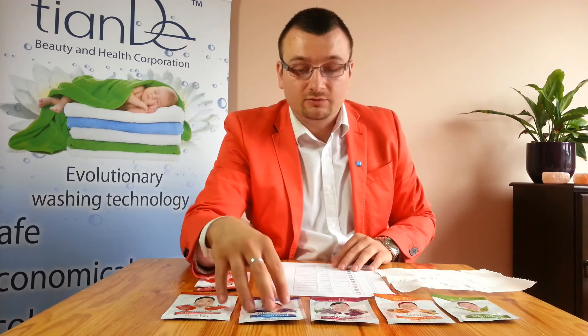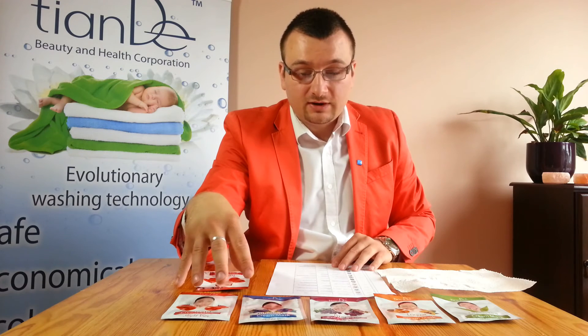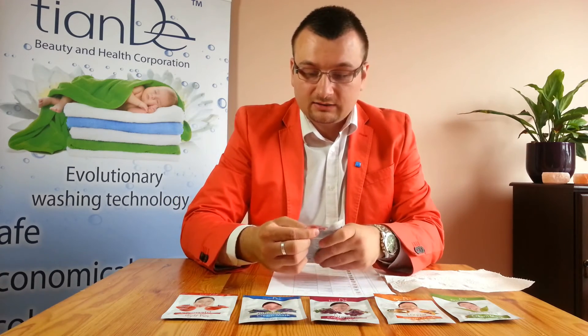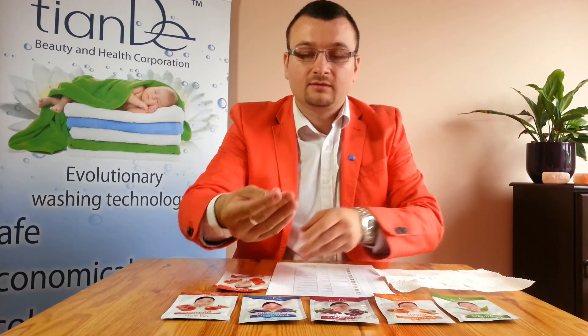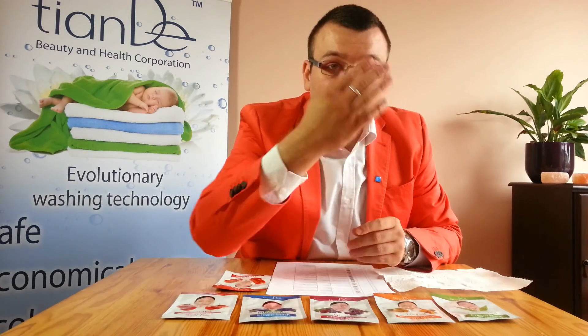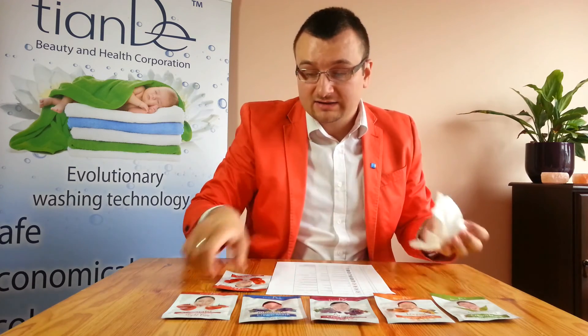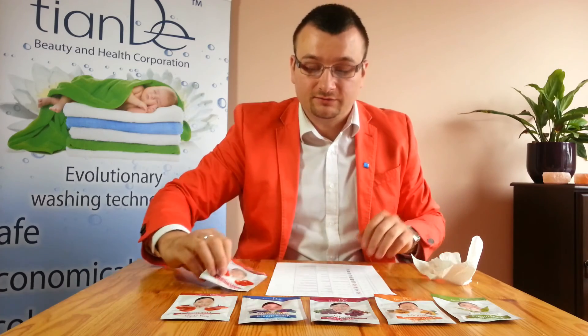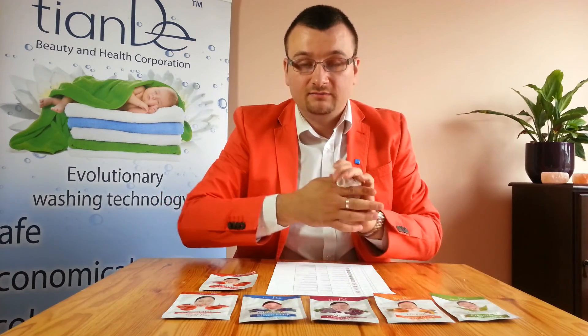These masks are created for women and for men — they can be used by anybody. They are night cream masks, so we apply a little bit of cream to the face and leave it for the whole night until it is absorbed. One sachet should be enough for at least 10 uses on the whole face and neck. They are very efficient and very good for your skin. Night cream masks are based on natural extracts from different plants, to be used at night on the face and on the neck.